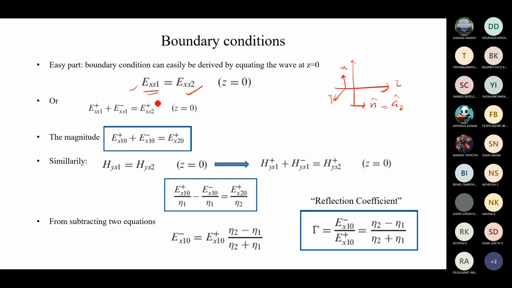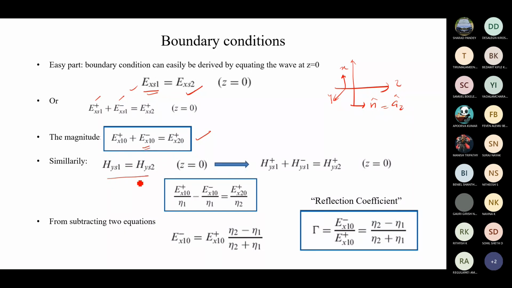In the field available in medium 1, we have two components, the incident component and the reflected component. So the addition of both components is equal to the transmitted component. That is what it indicates. Later you can easily substitute. The negative sign indicates that this is going to subtract from each other with respect to time, as well as the vectorial component. So mathematically they look like adding each other, and you need not worry about that.